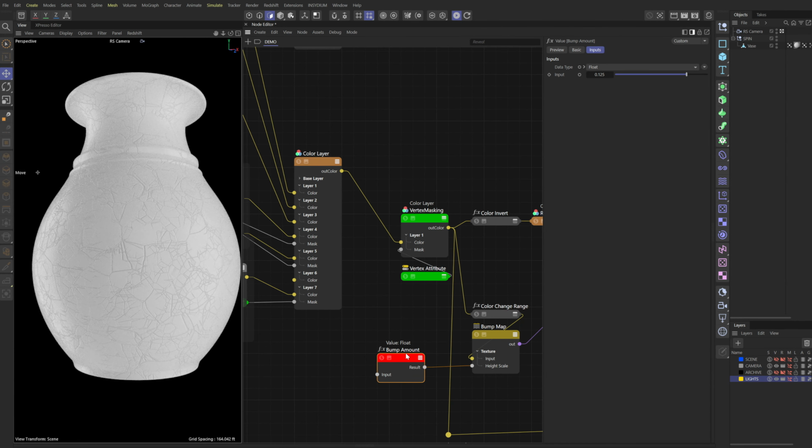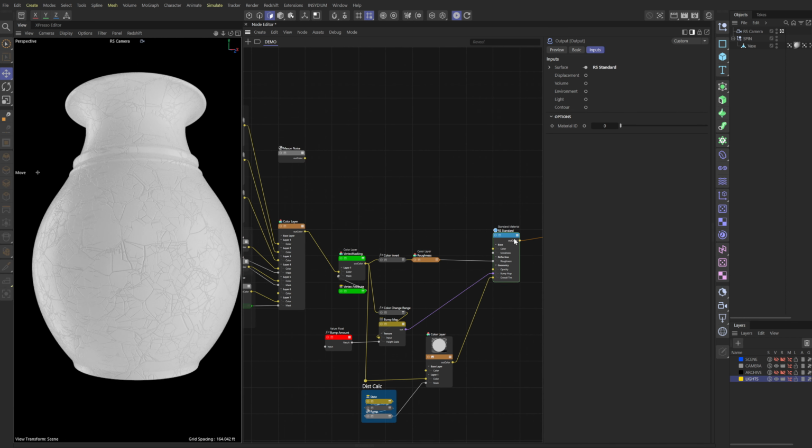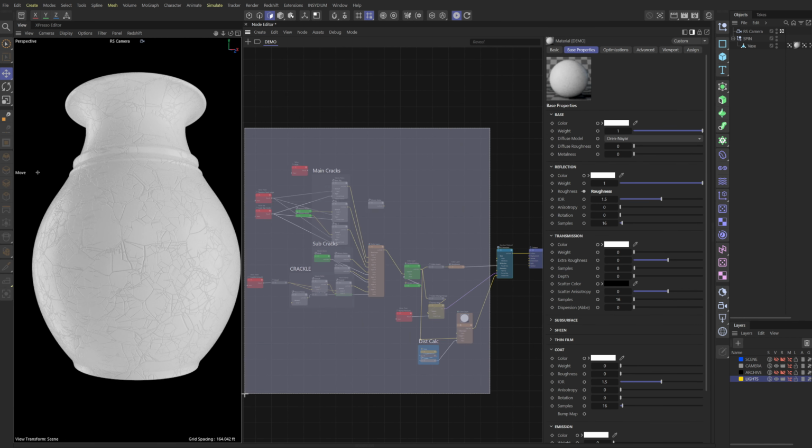And once we've applied and exposed all the parameters that we want, we're going to carefully select all the nodes. I'll give us a little bit of space here. So I'm going to marquee select all of my nodes, go to group nodes, which groups it, and I'll call this crack anything. And give it a cool color.